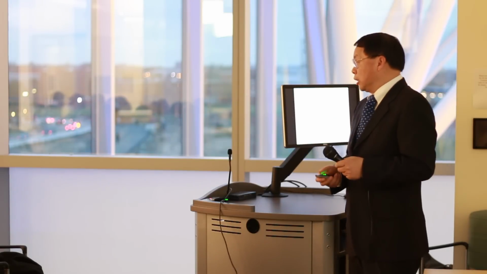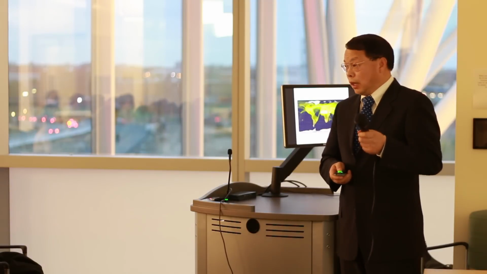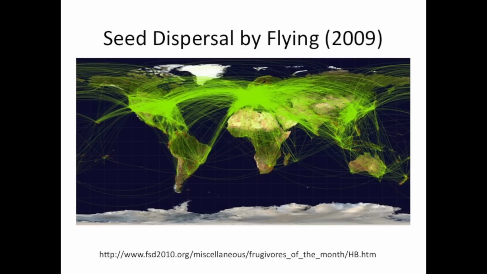Besides human interaction, there are a lot of ecological interactions too across the world. Here is an example of animal migration. Thousands of species are migratory species. They can migrate thousands of miles away, and every year there is seasonal migration. Here it just shows 13 bird species that can migrate from one pole of the world to another. And you can see animals can migrate. Actually, plants can also migrate through seeds and through the help of airplanes. Here is a seed spatial map around the world.